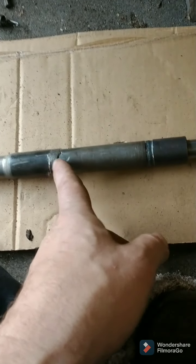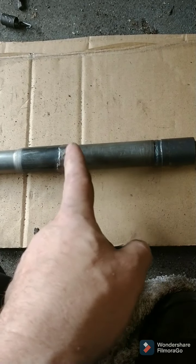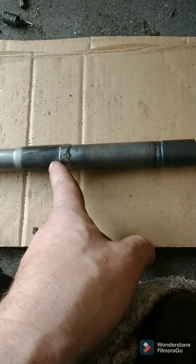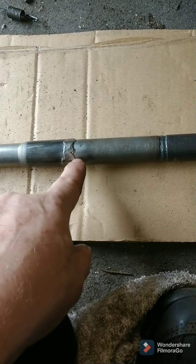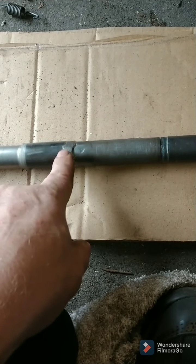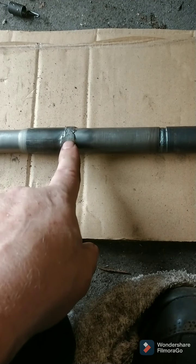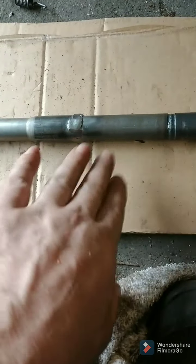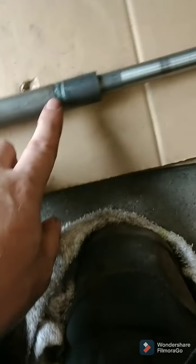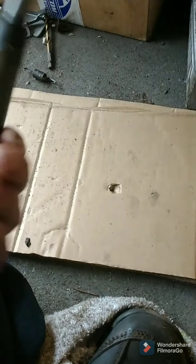But what I did is I took 3/4, like right here, is 3/4 of an inch. Ground down 3/4 and ground into this one only a half inch. Okay, so that when you bottom it out, you have a quarter inch of machined metal that you see. And that's what I filled it up with weld, as opposed to welding on top and butt welding it. I got weld over the surface, but this allowed me to go deep inside and contact all points when I welded it. You know, similar to what they did here, except this was a really good job. But that's basically how I did this secondary shaft here.